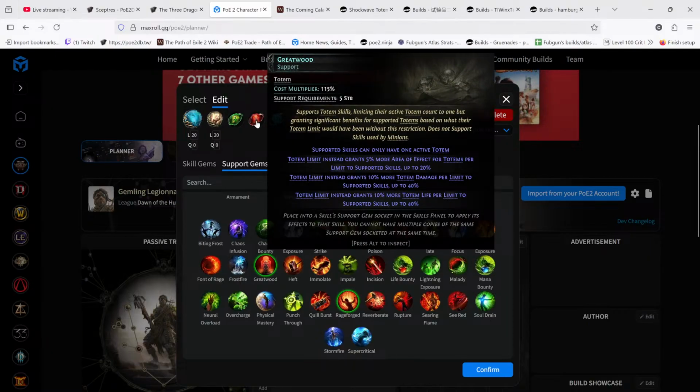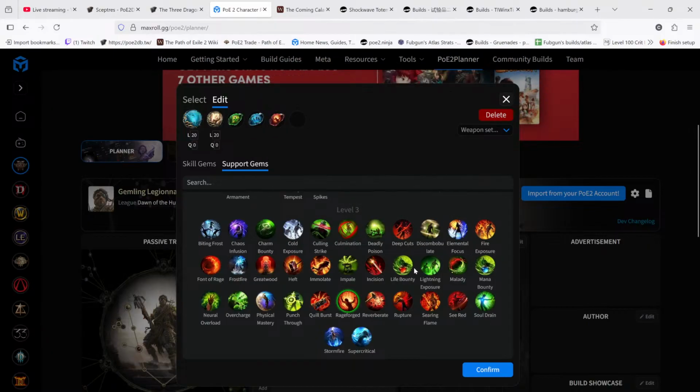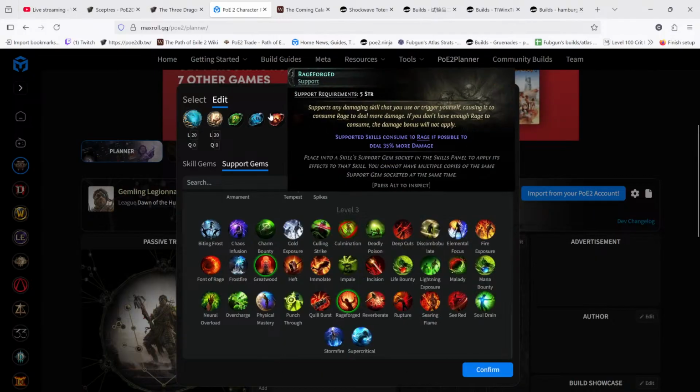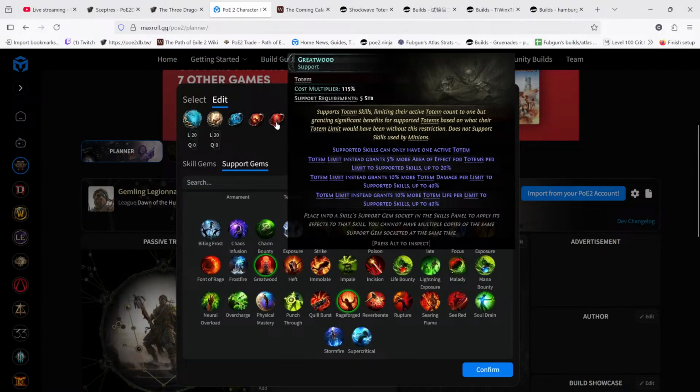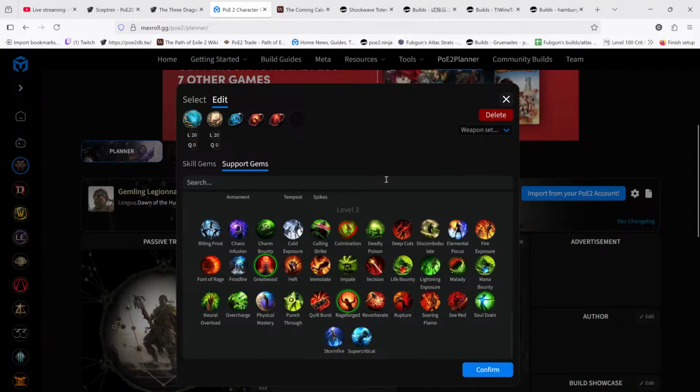I don't want to do that. But is it worth this? It's only 10% more damage. I don't know. This is not worth it. What am I doing? No. It is worth it. Greatwood is worth it. Overabundance is not worth it, 10% more damage, because you don't care about AoE. You don't care about totem life. You just care about the damage, and it's only 10% per limit, right? So 30% more is good.